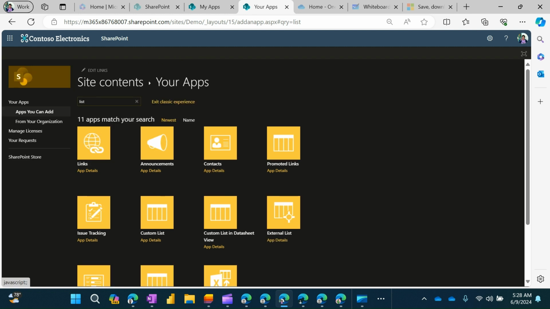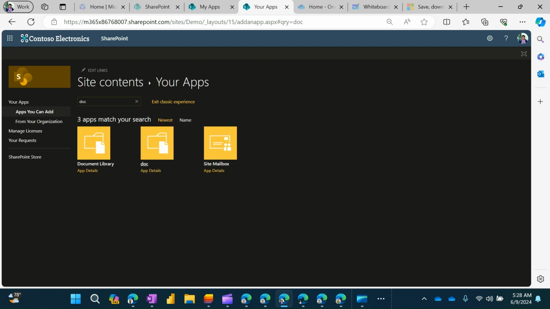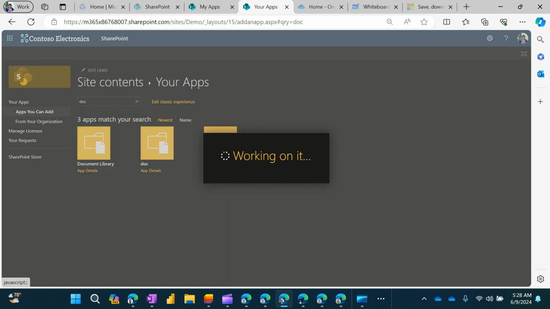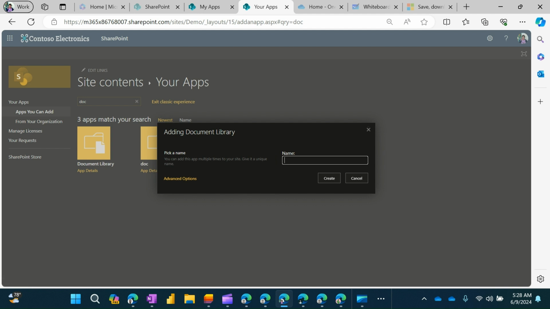Okay. So I will do it one after the other for you. Let me start with the document library template, which is this. I will just click on it. And then it's going to create and says I should give my document library a name. But I'm short of names.